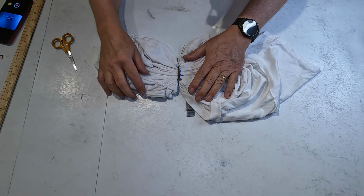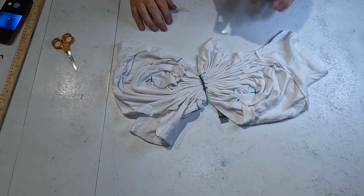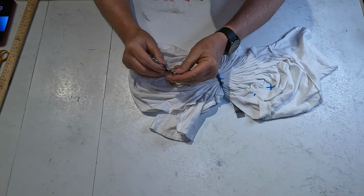So next we are going to do our little spirals here and the yin yang points. Let me get my hemostat and we'll do that next. All right, got my hemostat. So, like I say, you just need to make a small spiral on both sides. And so just use our mark as a reference.